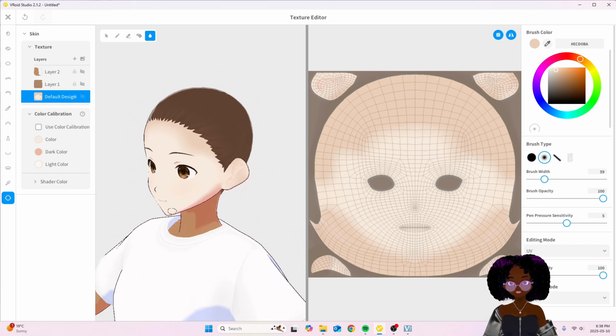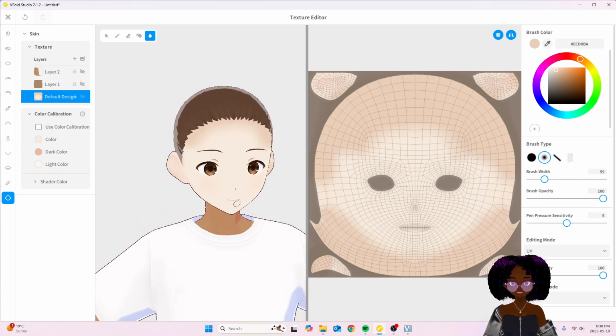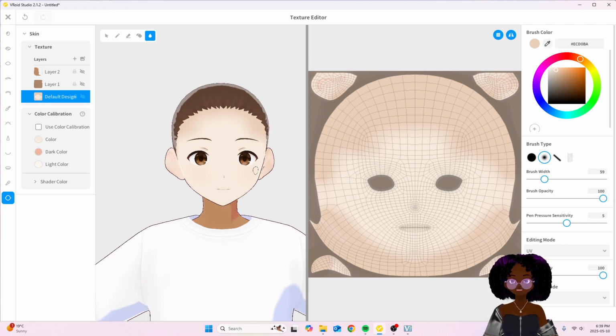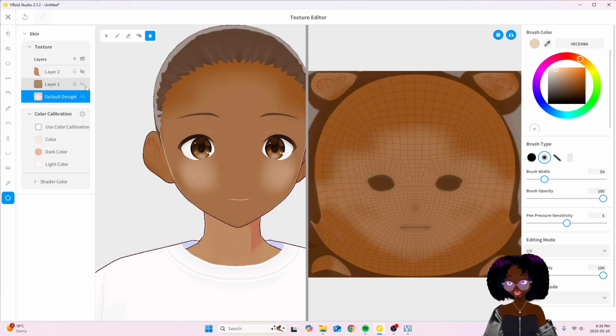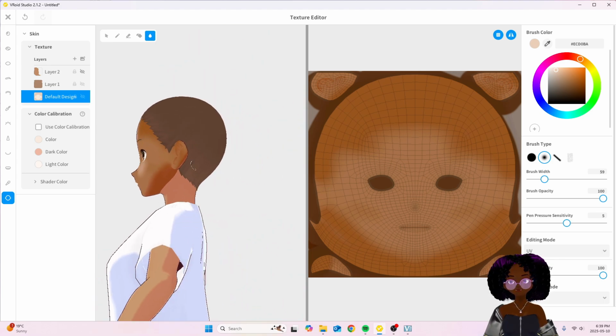So let's say this was my base model. They have a bit more dimension in the forehead, so she has a bit more shading in that face shape, giving her depth. Let's say I wanted her to have more cheekbone definition. And this was like the style of avatar that I really like making. Let's just say that was just how I made a lot of my avatars. Very, very light in color of definition. Now, when I do that linear burn, it carries those features through.